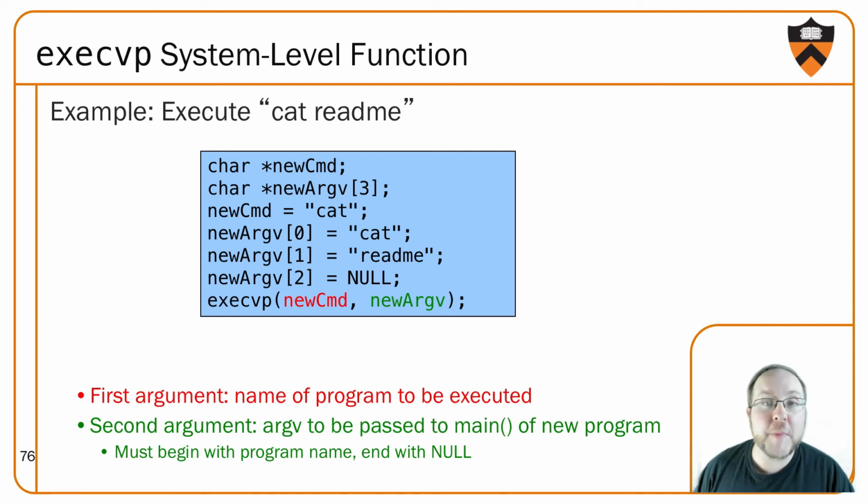If we wanted to programmatically set up a call to exec, we could have the command be just a pointer to a string in the RO data section. The args array we'd need to arrange, for example, here is a block scope variable with each element pointing to RO data except for the last one that's null. Then with the command name and the argv set up, we can call execvp to transform this running process into cat. So here we're not doing fork. This is just in our own process, we start it up and say, you know what, I don't want to be me anymore, I'm going to become cat. That's the entire purpose of the program.